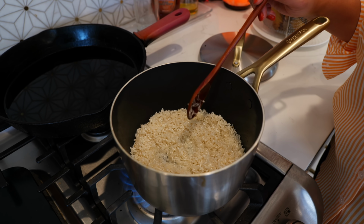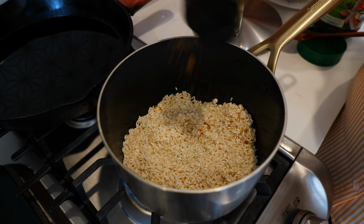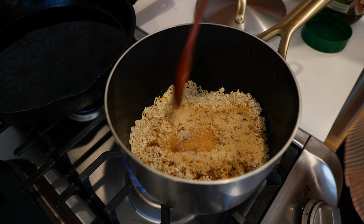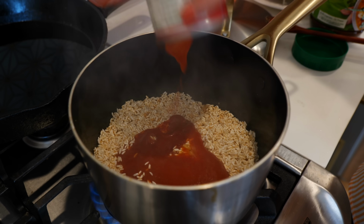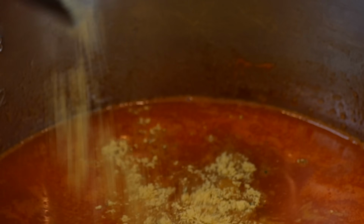For your Mexican rice, all you want to do is place your burner on a medium heat, add 2 tablespoons of oil, 2 cups of rice, and you're going to continue until everything's nice and golden. 1 teaspoon of ground cumin, 1 teaspoon of garlic powder, 1 teaspoon of onion powder. You're gonna add an 8-ounce can of tomato sauce, 3.5 cups of water, 1 tablespoon of chicken bouillon.